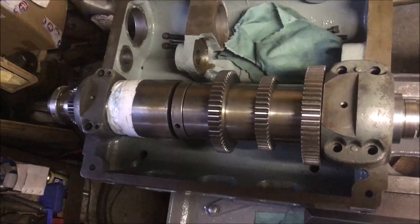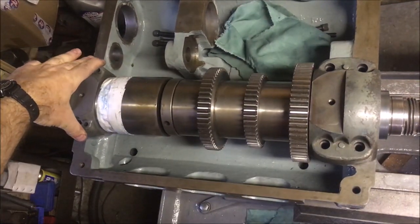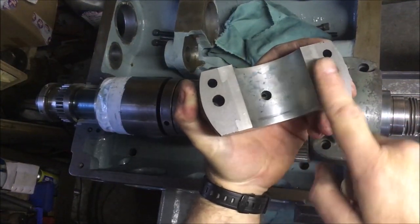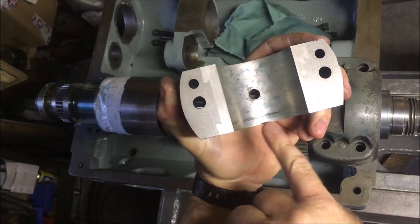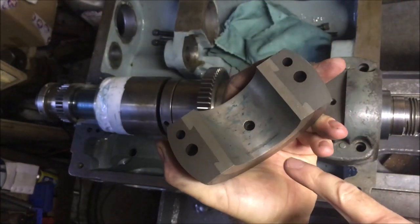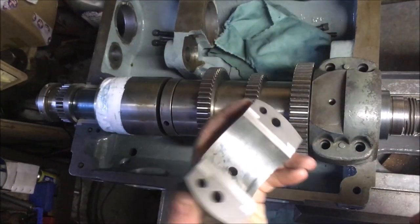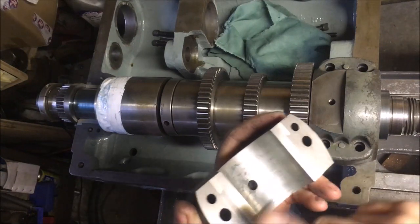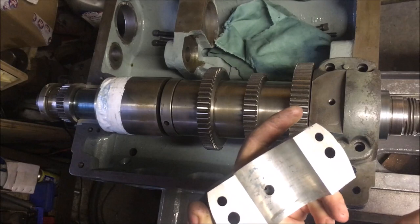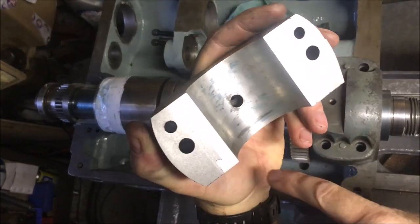I mentioned the other cap, I haven't scraped that one yet, and you can hear that's rocking, because having machined off these faces, it's only going to be touching in sort of the middle section, and I don't know whether you can see the bit of ink that's transferred over is basically from me just messing around rocking it. So I know that I need three or four thou of shims under that, so I'm going to cut them now and get on with scraping this one to give me a good contact. You can see it's picking up.